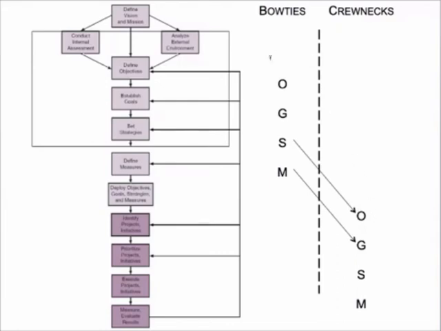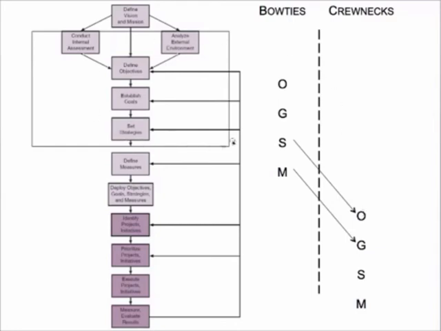But somewhere up at the bow tie level, they were looking at things from the 10,000-foot perspective and saying, we need to be in a different place 5 years from now, and our current systems will not take us there. So therefore, we need to update our systems so we can move forward as an organization. Now, the crew necks may not understand that, so what you get is pushback, and you have problems with people adopting technologies. So this is one of the issues, and this image here, I think just that short description gives you a good perspective on the communication and what we're going to be talking about through the semester.